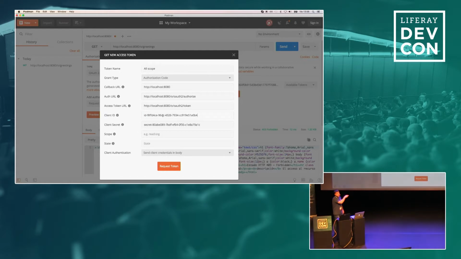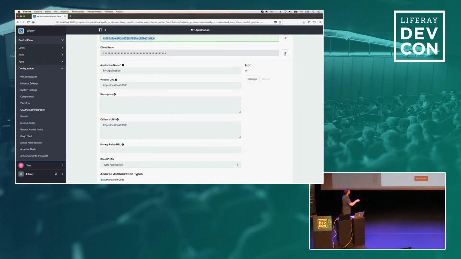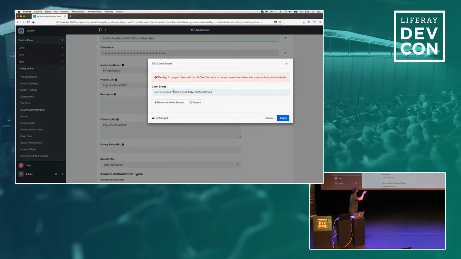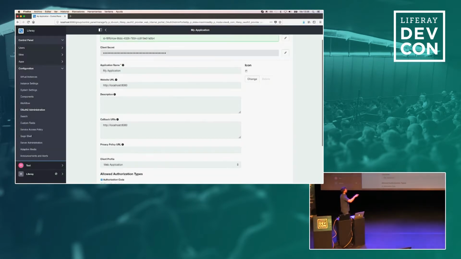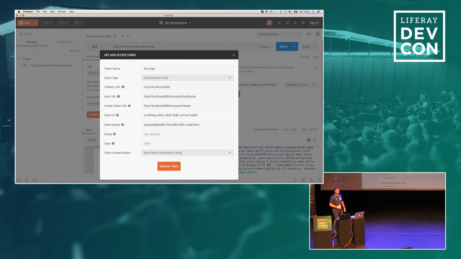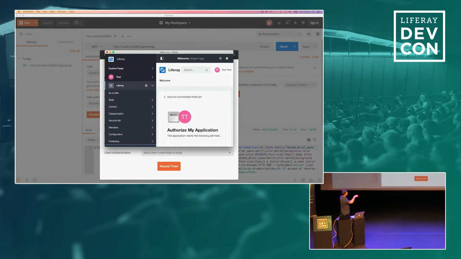Of course, we can change this. That form allows you to introduce whatever client ID and whatever client secret you want. We greatly encourage you to use something that is generated and that you keep secret, because if this is known, then it's important also to set client credentials in body.